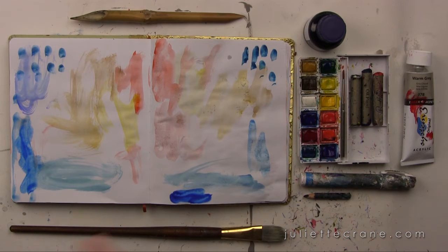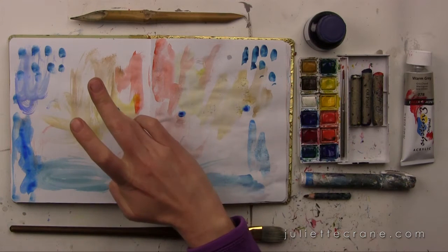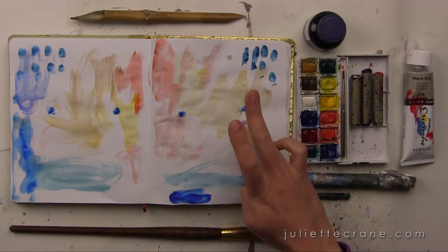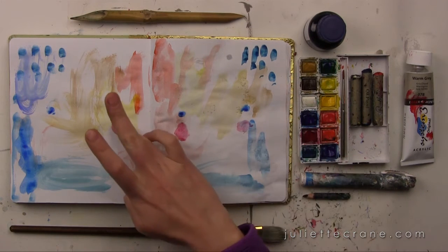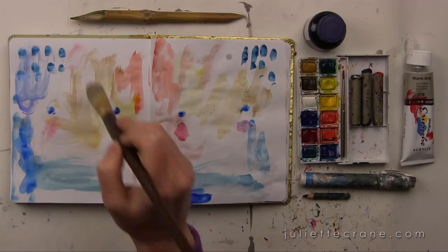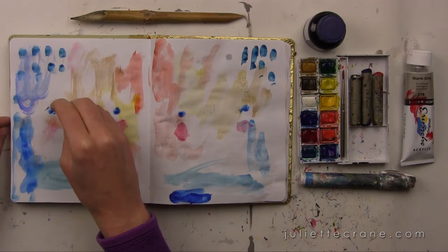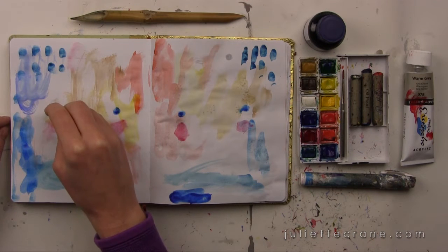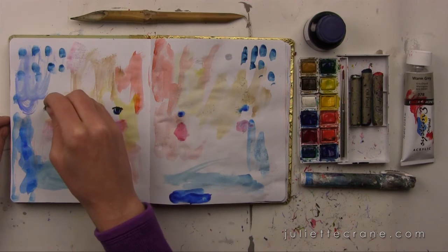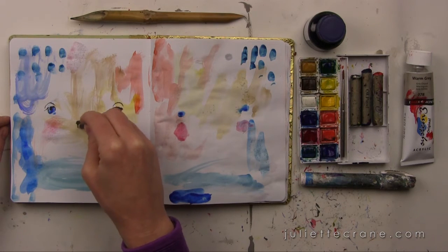I really just like to get some color down so that I have a place to begin. Now I'm going to go ahead and tap in my dots with my fingers for the eyes of both characters. I kind of like doing the dots of eyes for both characters and then the cheeks — always my same process where I usually use blue or green for the eyes and red for the cheeks. I like working on both pages at the same time. That gives me two options and helps me feel more free, because if I mess up on one I can work on the other.